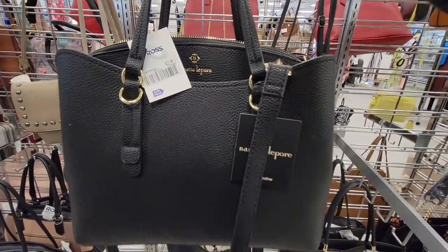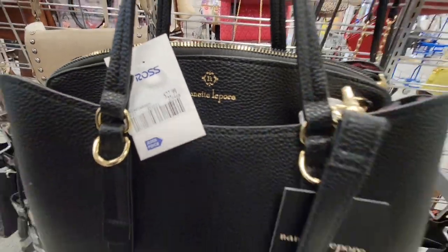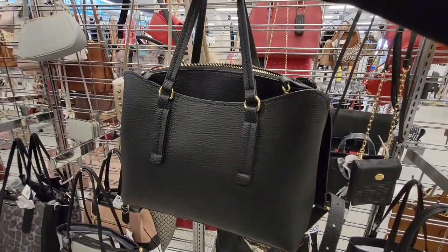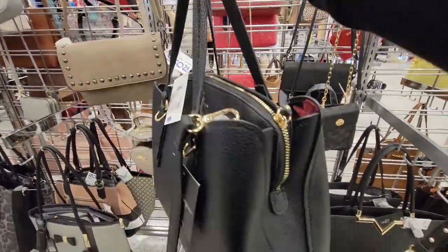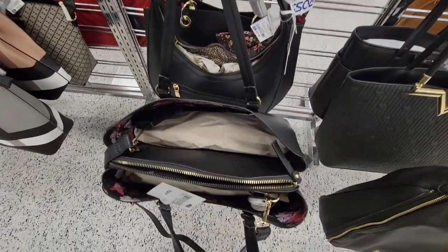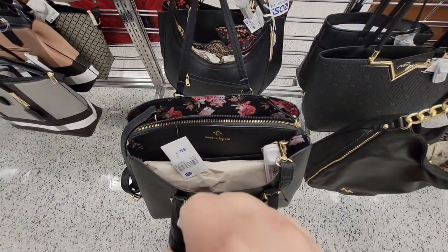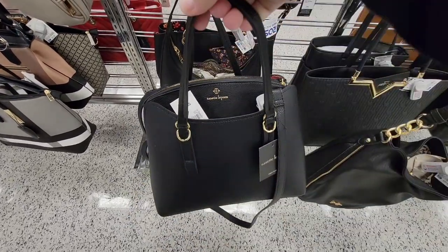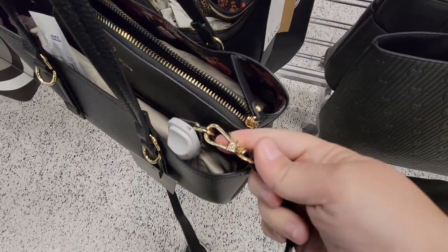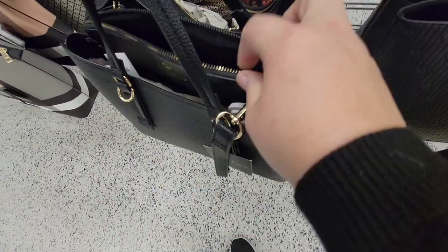Now this was a cute little bag and this was $22.99. With bags at Ross compared to TJ Maxx or Marshall's — TJ Maxx will have a little bit higher designer bags — but with some of these bags, it's easy to switch them out and it definitely does not hurt the budget. A lot of people like their bags to match their outfit or even their mood. I like that this cross body bag actually detaches, so you can just have the handle if you don't feel like having the cross body.